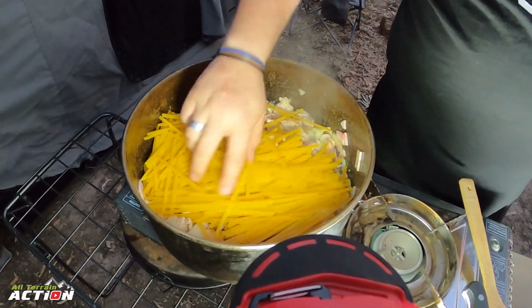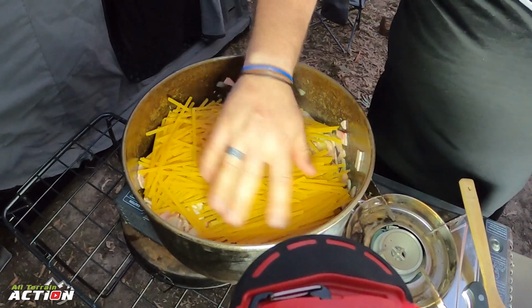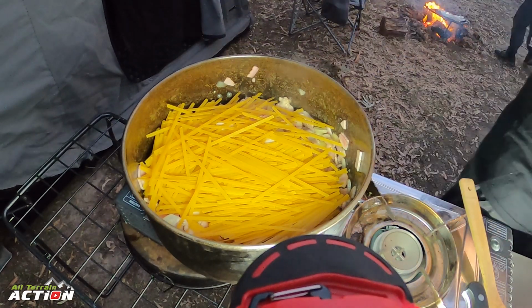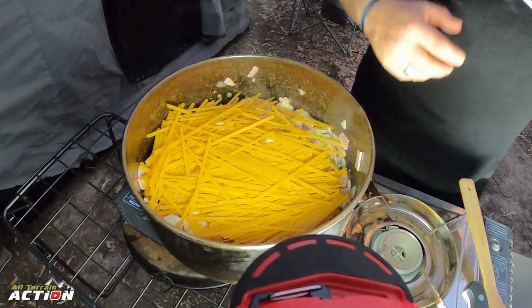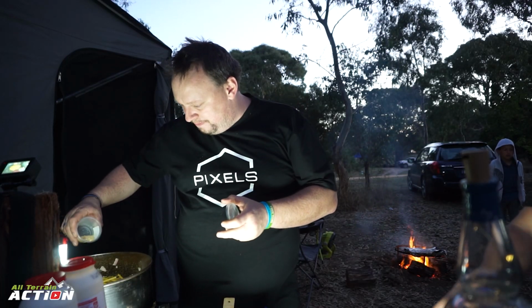Gonna get the fettuccine in on top, so the juices from that chicken will start to soften it up for the cream, because we're not boiling it in water. So anything we can do to kind of help soften it up. Gonna get our garlic granules in on top.